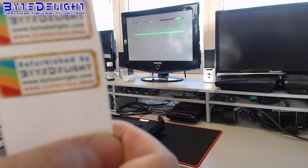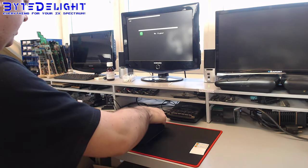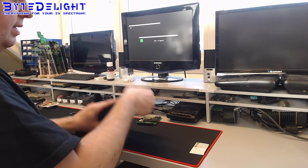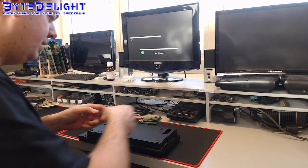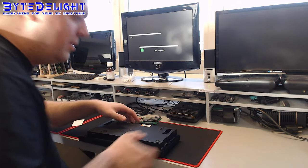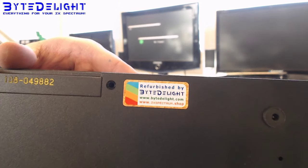There's one thing I must add, and that is this refurbished sticker label. I'll put it on the bottom of the case so people know who's been working on this. And it's easy to get off. If you don't like it, it's easy to remove, so please don't worry. I won't put it over a screw or something. I won't screw you with that. So it looks like this. Do you like this sticker or not? Please let me know.